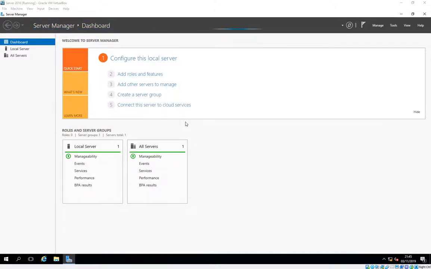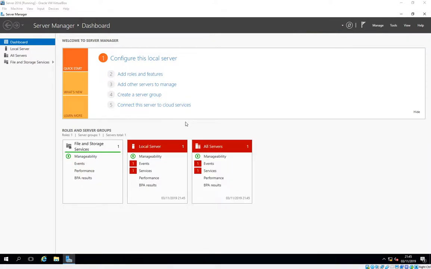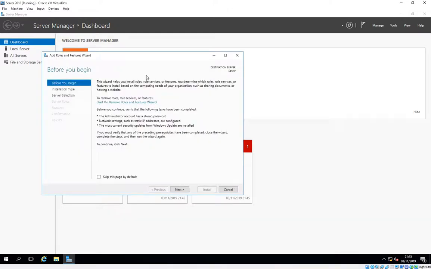So with the machine having a fixed IP address and machine name, we can now move forward, and what we want to do is convert this machine into a domain controller. To do this, we need to add some features and roles to the machine, and from the Server Manager wizard this is reasonably easy. You can add a role and feature, and it tells you all about it.